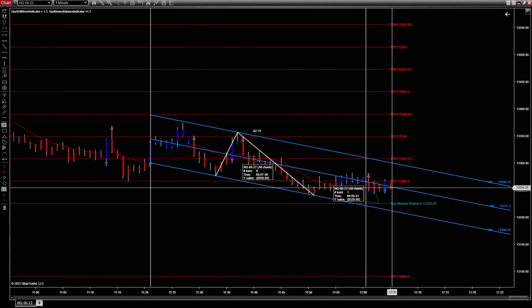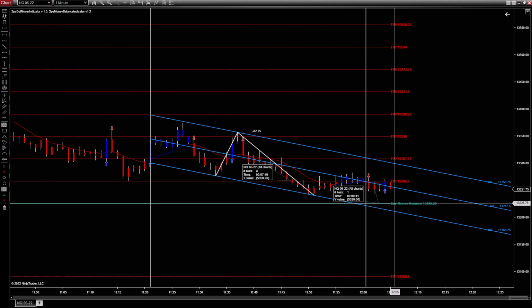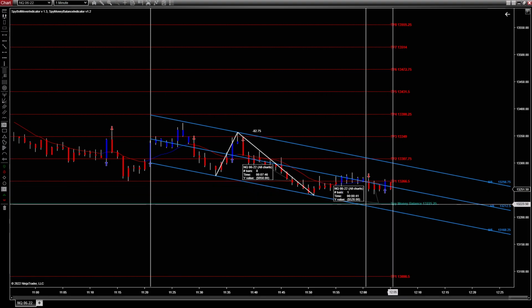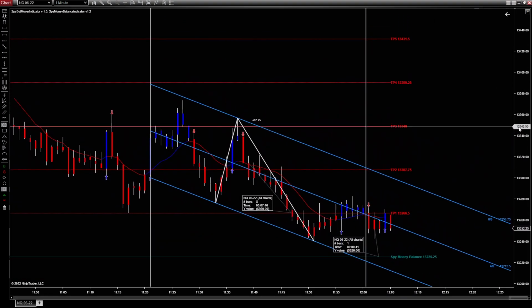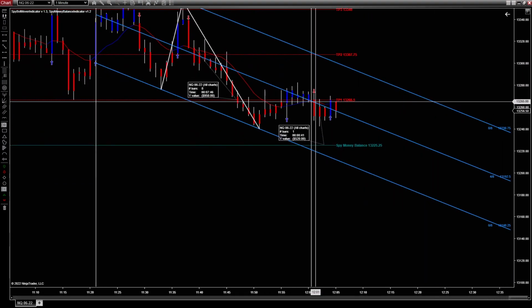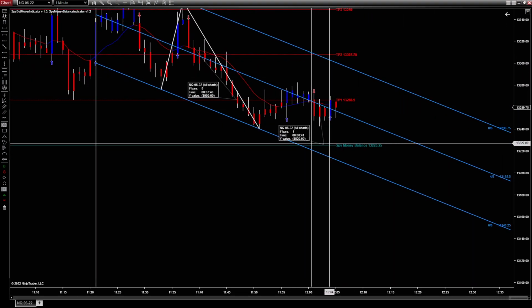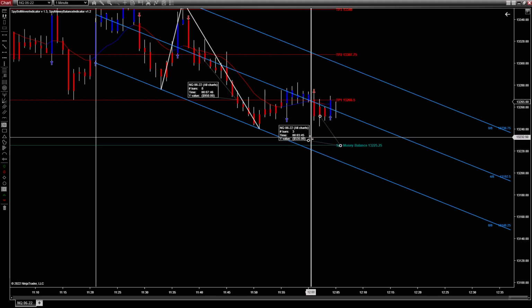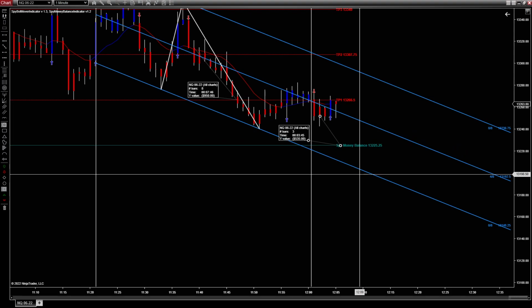Right now would be a good time to go ahead and hop in a short. And I would play it down to right here. I would put my profit target here, but you can play it to right here. So if you did, number one, I would already be in the short from right here, and I'd be looking to play it down to the balance, which is a little over $500.